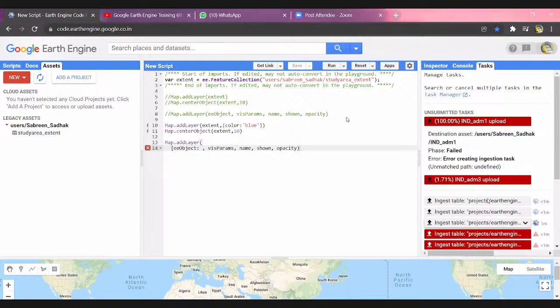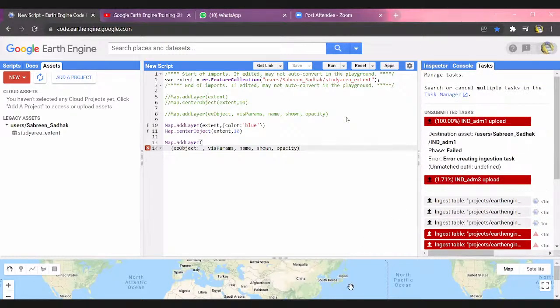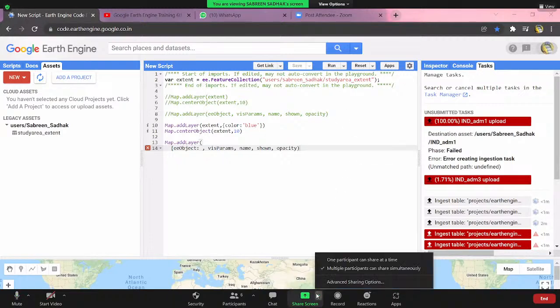So can you open this shapefile in other software, just ArcMap or QGIS? If the shapefile has some problem, just a georeference problem or another problem, then the shapefile is not working here. So you can check it, then you can also try it, and if you don't know, then you can also contact me. I will try to solve this problem. Okay, sir. I will check it out.